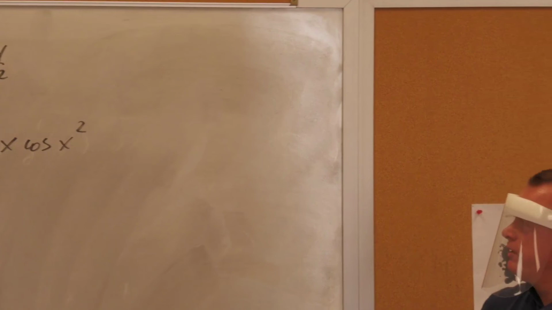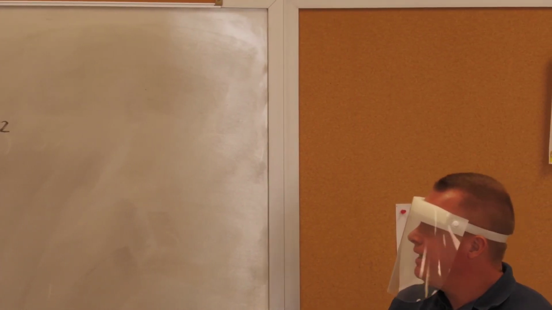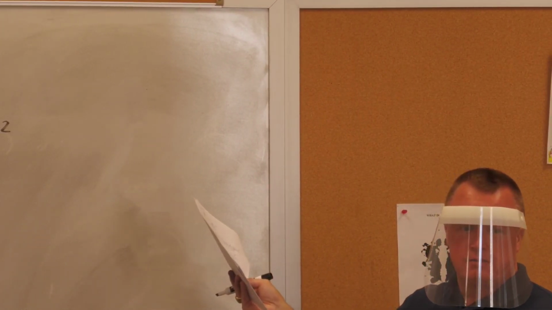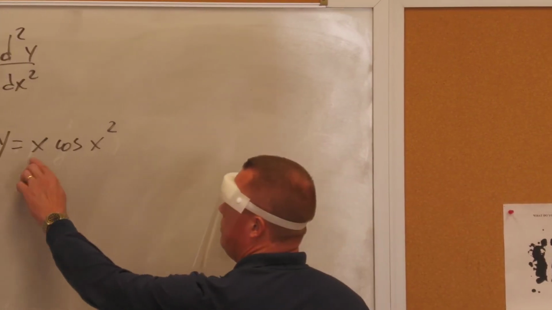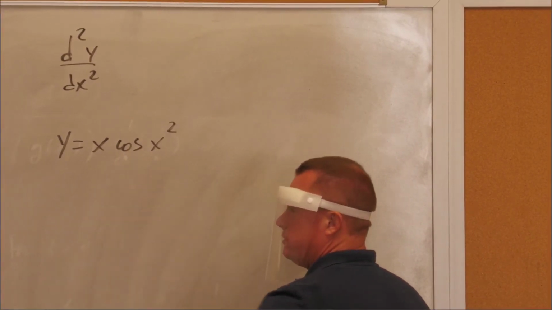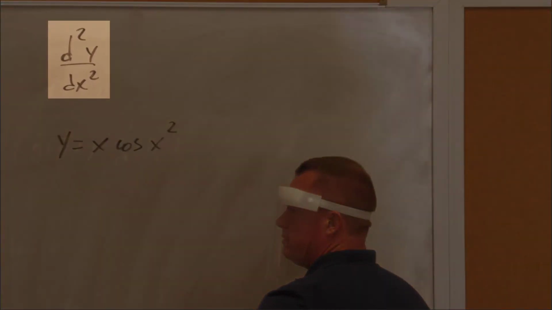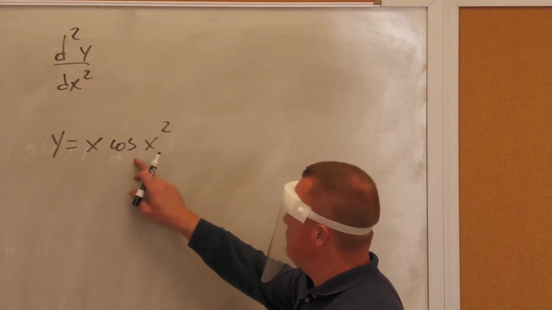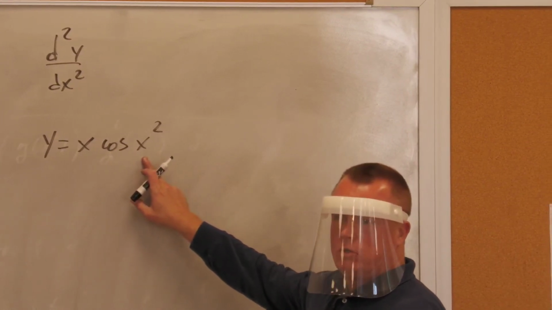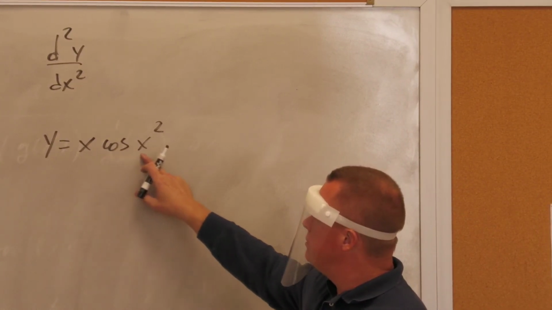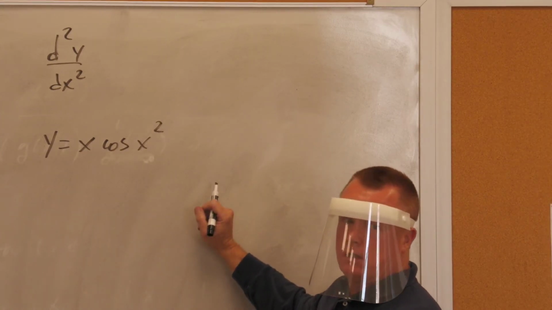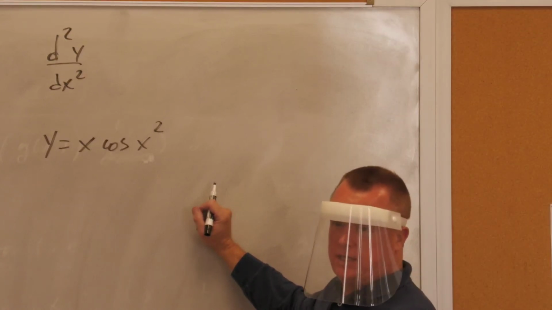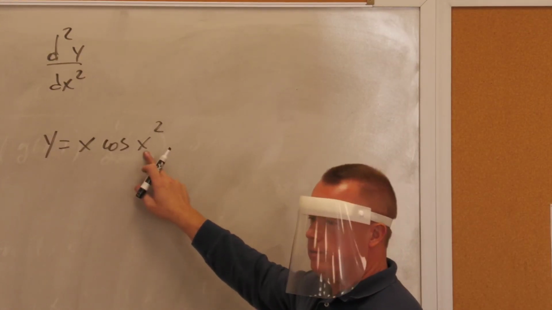All right, so first to take the derivative, the main thing I have there is a product, right? So I'm going to have to do the product rule. Now when I do the product rule, derivative of x is not a problem, but here I've got cosine of x squared. So when I take the derivative of cosine x squared, what would the outermost function be on this one? The cosine or the power? Cosine is the outermost, and then the innermost is the x squared. So, got to remember that.